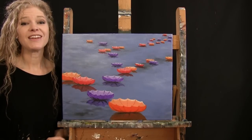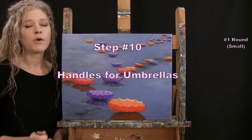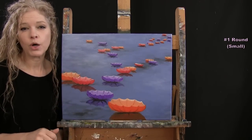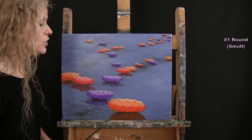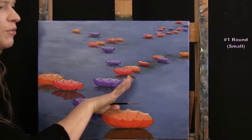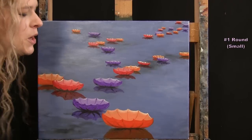All right, so what we're gonna do for the next step is we're gonna be painting the handles for the umbrellas. I'm gonna be using my small brush, and I'm gonna be using black and white paint. I'm gonna start them all with black, and then I'm just gonna put a quick light highlight on them just to give them a little bit of dimension. So I'm gonna be doing all of mine vertical, but if you've chosen to make your umbrellas kind of tipped, you could certainly put them at angles. It's totally up to you.